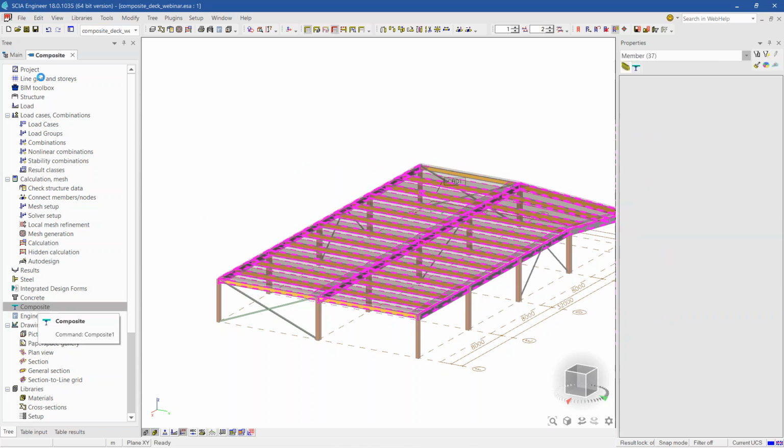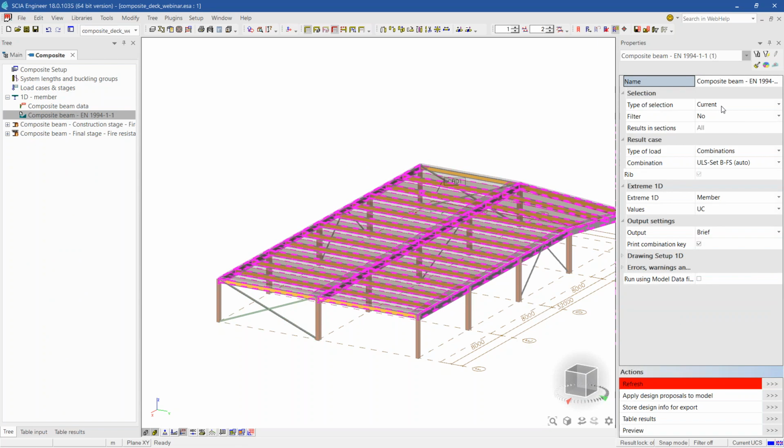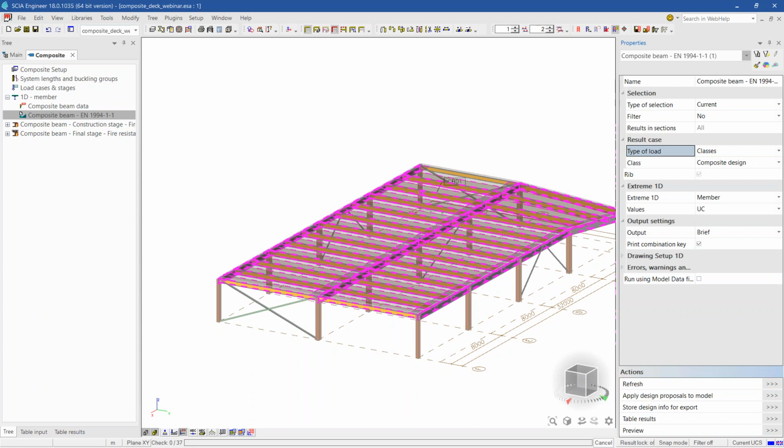Now, if you go to the composite and you rerun the checks, you are going to see very different results for these beams. And the reason is you will have negative moments everywhere. But for the vibration check, I find that this is more logical, because in the vibration scenario, you have much smaller deformations.